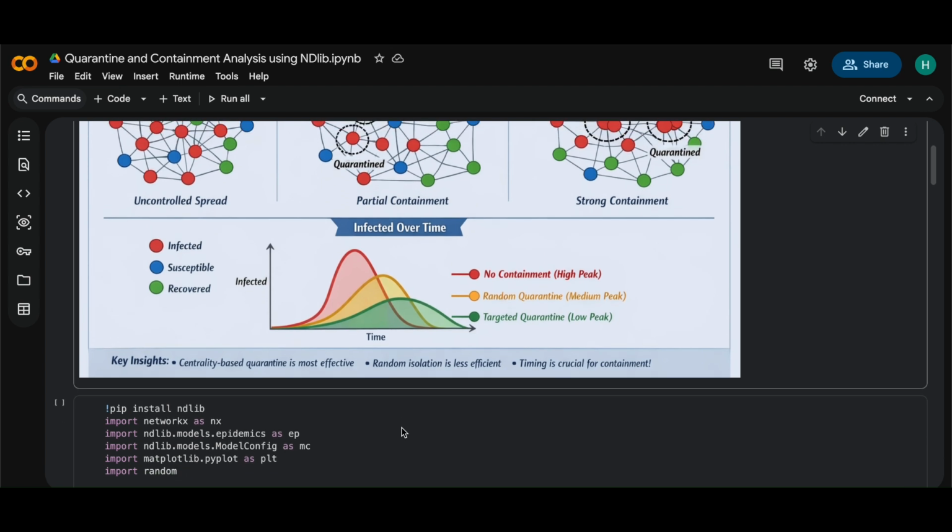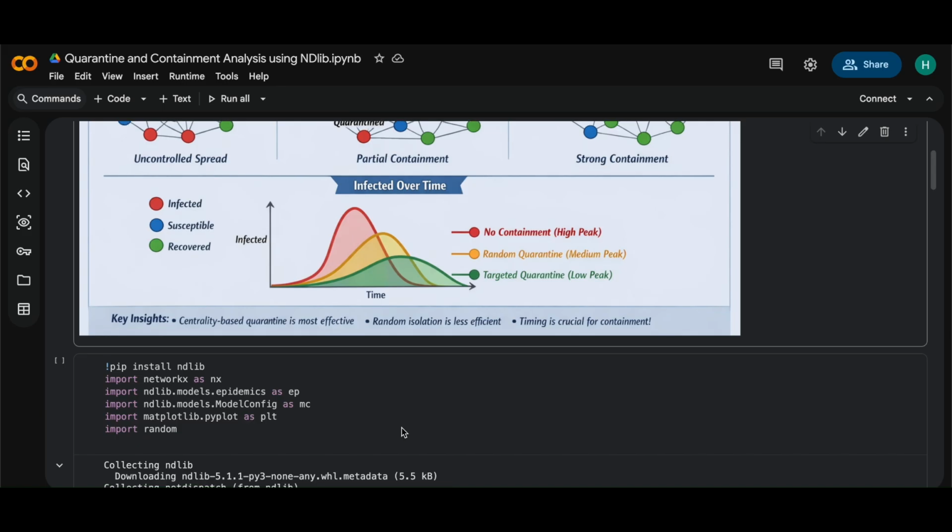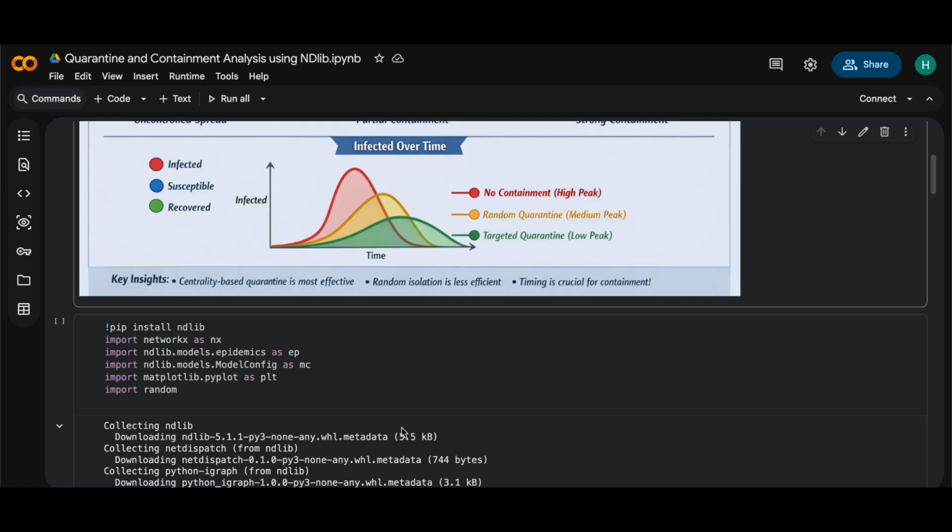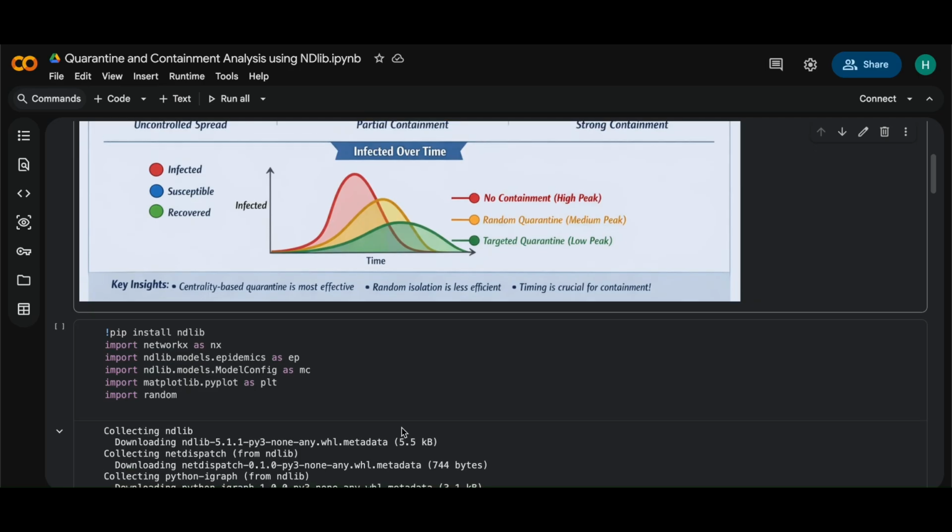We will see the Python implementation of the quarantine and containment analysis using NDlib. First, we will pip install NDlib. Then, we will import networkx as nx.